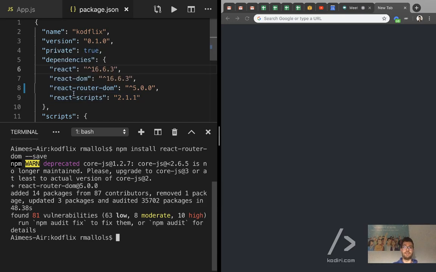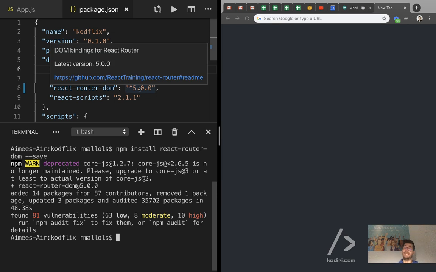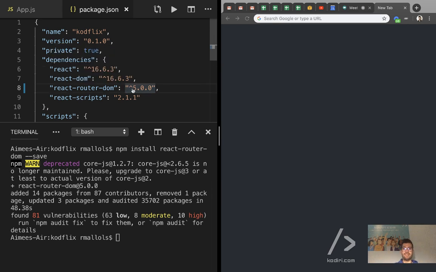You see now, right? React Router DOM. And interestingly, and I wasn't expecting that, I got version 5 installed. I didn't even know that there was version 5 of React Router DOM. And this is a bit controversial because, and this is very important to note, on every major version of React Router DOM, they change the APIs a lot.